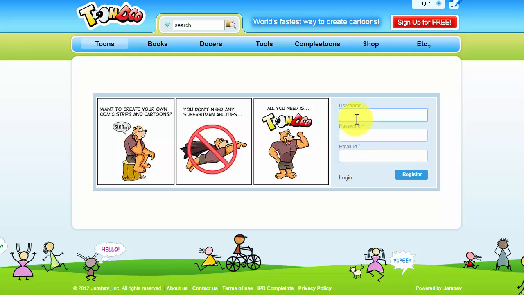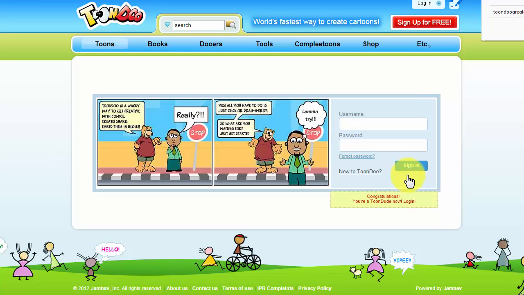First of all, we have to come up with a username. So in this case, I'm going to go with ToonDoo Greg Lewis. Oh, it won't let me, good. So let's go ToonDoo Greg Lou. And my password, well, it's my password, isn't it? And my email ID, I created one at Gmail. So that should be good. And we'll just wait for ToonDoo to do its thing.